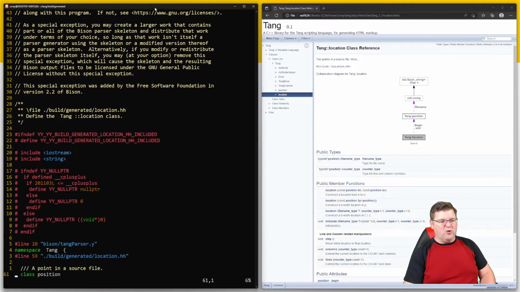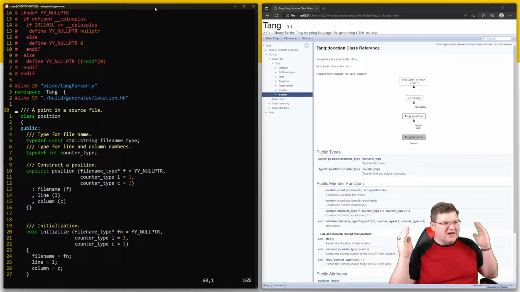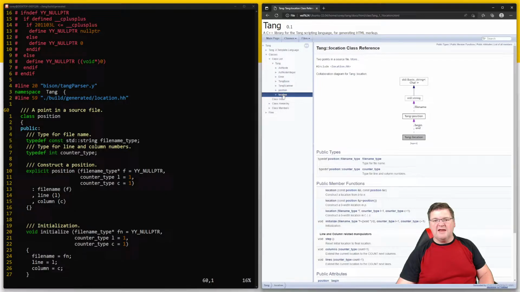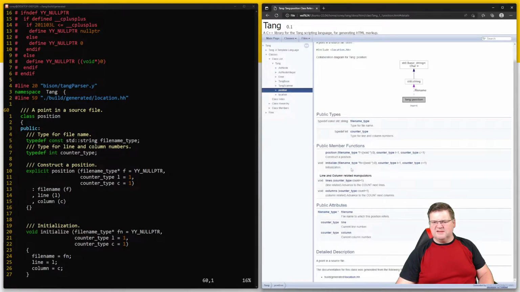And by the way, the // is also a Doxygen comment. You're telling Doxygen, hey, I care about this. So for position, it says it is a point in a source file. And if we look at position here, it says a point in a source file. And if we go to more, the detailed description down there also says a point in a source file.